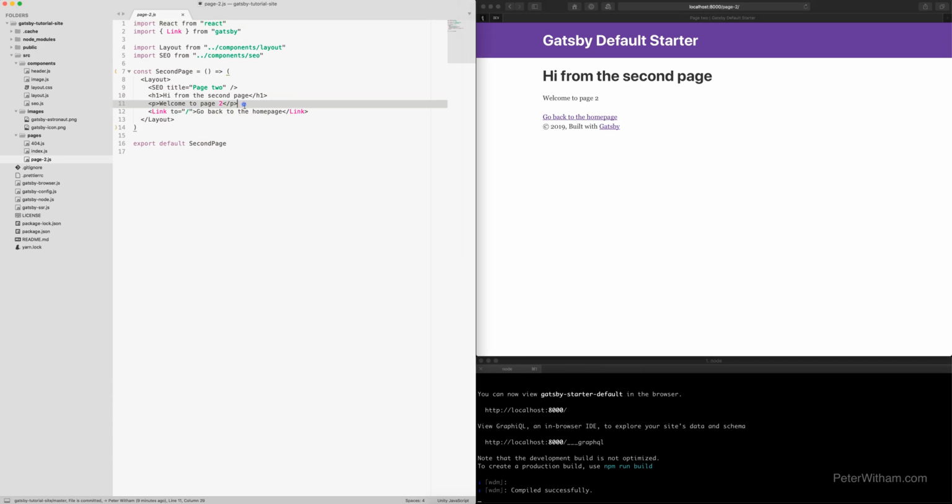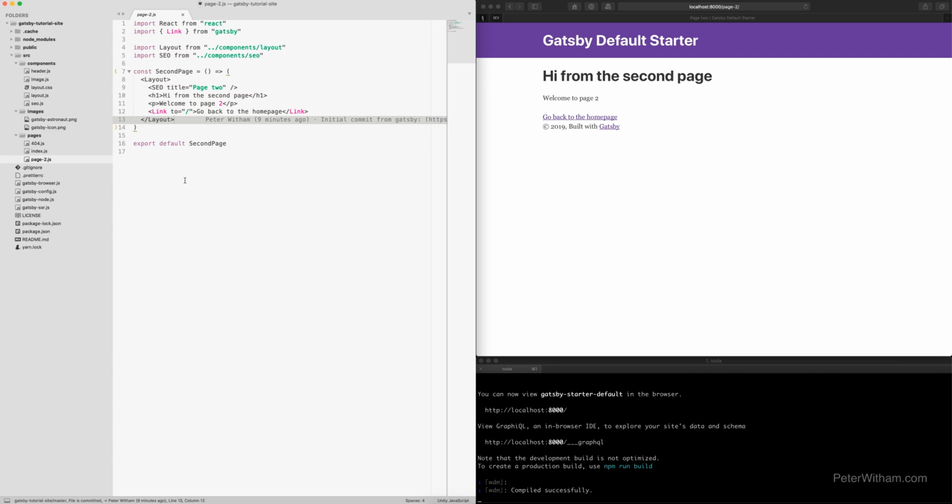Okay. But other than that, we've got some HTML, we've got this SEO component. So this is a trend you're going to see, and we'll be doing a lot of this as we build out our pages. So everything again gets wrapped into this second page function variable that gets returned and is exported here as this second page. So this is a very familiar pattern that you will see.